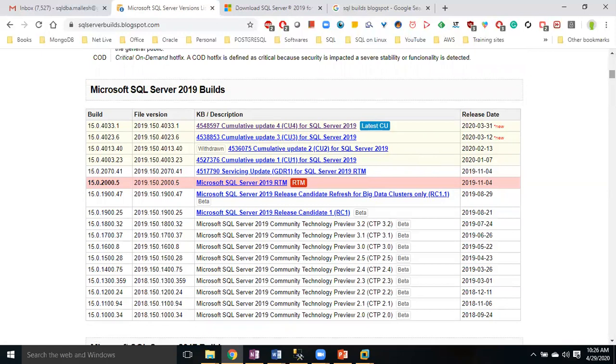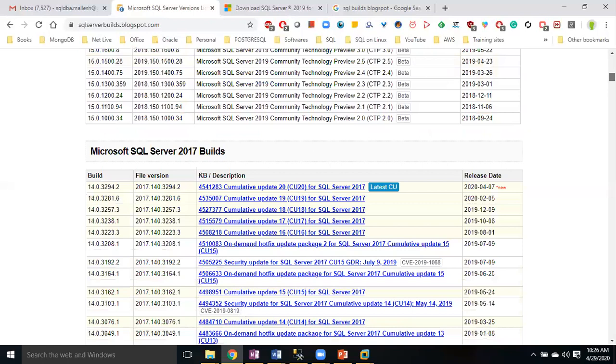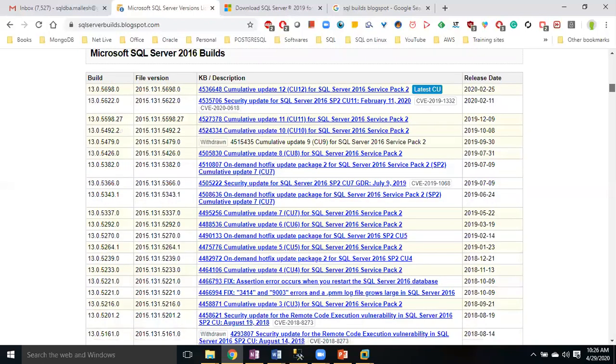If you want to test the 2019 features before using them in your organization, we can also download the CTP versions and test them. So this is a very useful site for getting all the product related updates information.